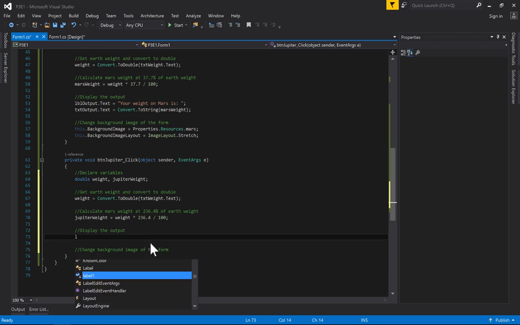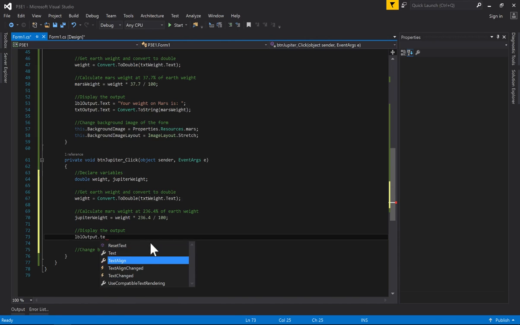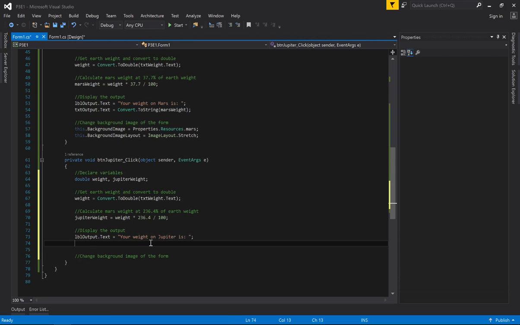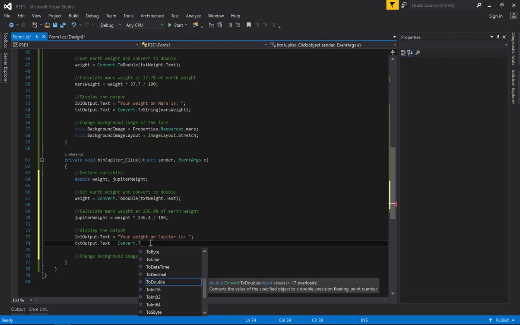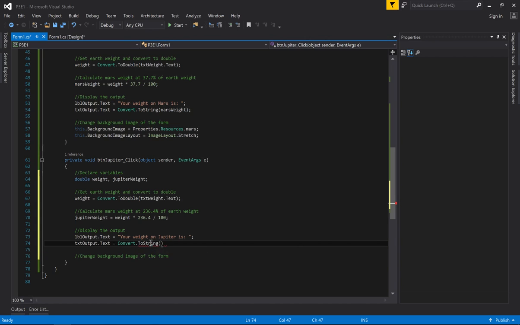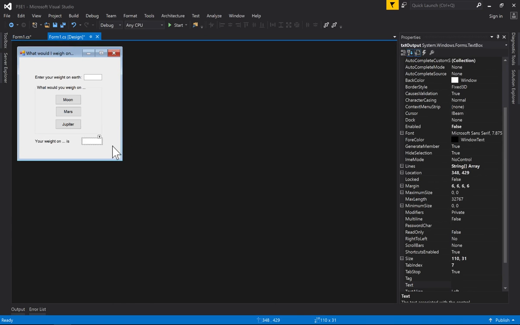Alright, so then displaying the output, it's going to be exactly the same. Showing the label, or changing the label's text to the following. Your weight on Jupiter is, okay, and then your text output dot text equals convert dot to string, as I previously explained to you, and this is the Jupiter weight that you calculated, which is going to show within this text box.